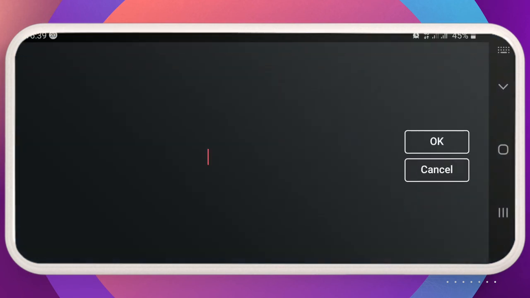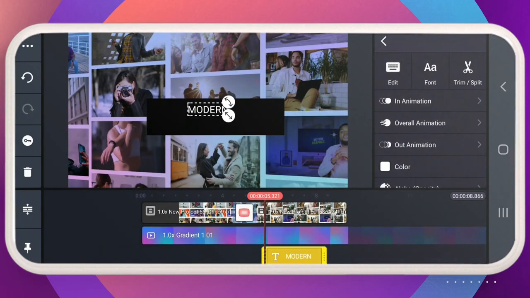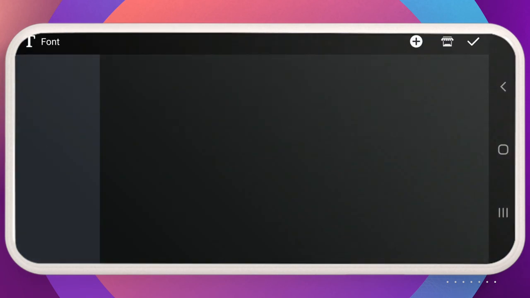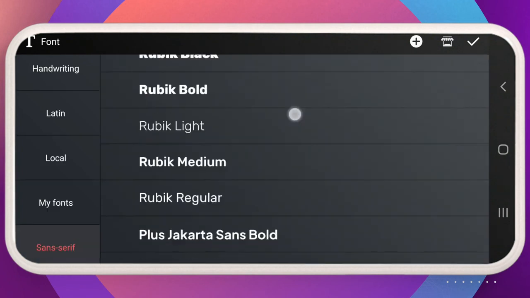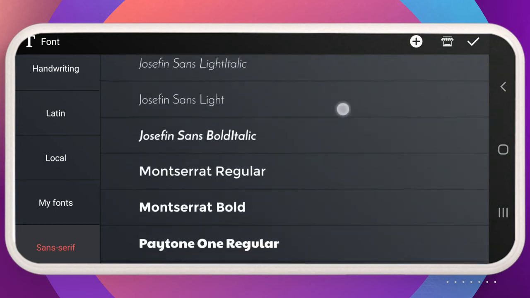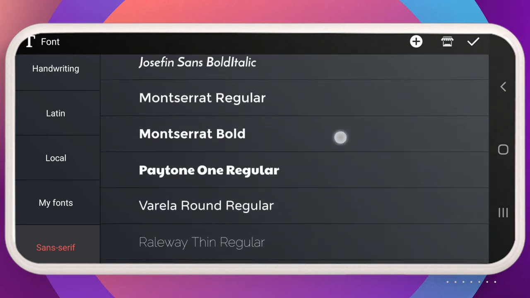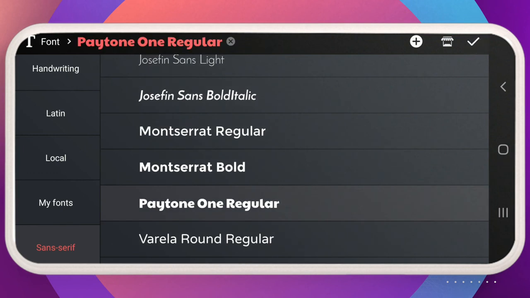So I'll come here, I'll just type in modern, like so, and then I'll grab my font, maybe use Montserrat. Okay, yeah, Montserrat, or any font that works for you guys.